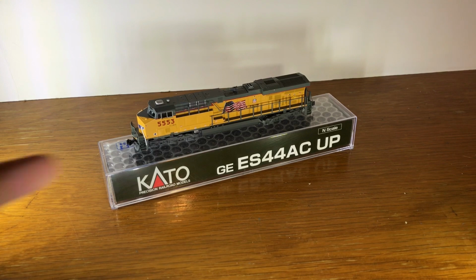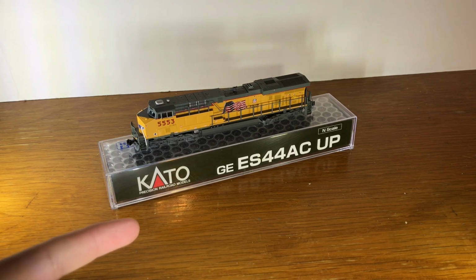Today, we are reviewing this locomotive. This is the General Electric ES44AC in the Union Pacific paint scheme made by Kato.